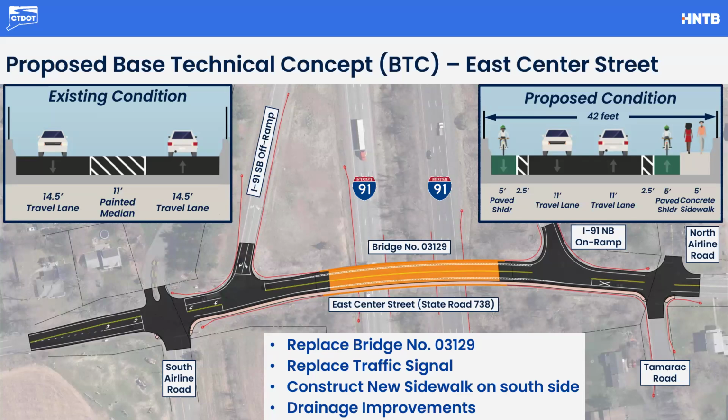As many of you are probably aware, the existing condition is one travel lane in each direction with a painted median in the middle. That's going to be replaced by 5-foot wide paved shoulders, a travel lane in each direction, and that sidewalk on the south side. Additionally, the design is calling for a 2.5-foot wide buffer on either side, so that the bridge is constructed for future use. Should there ever be a desire to have sidewalk on both the north and south side, the bridge doesn't have to be augmented at that point. It'll already be wide enough.